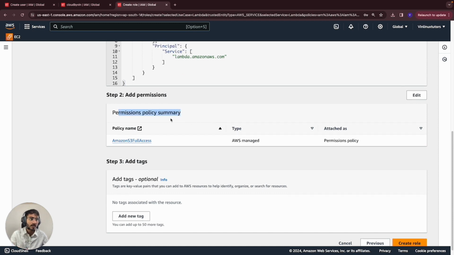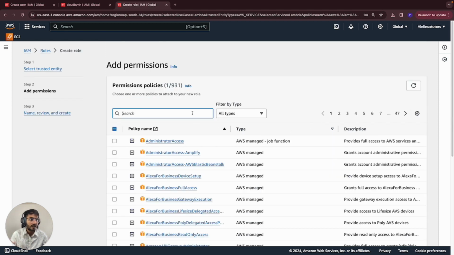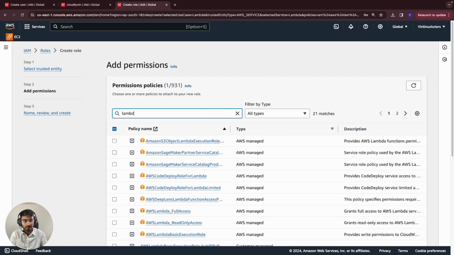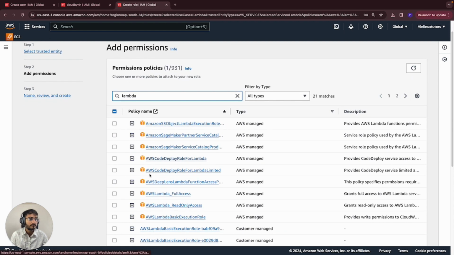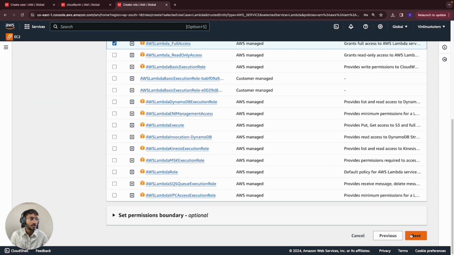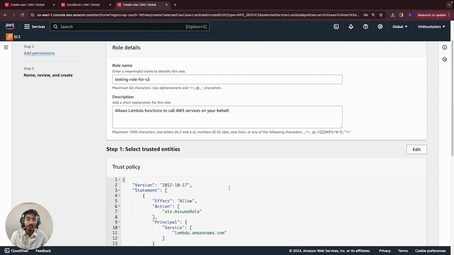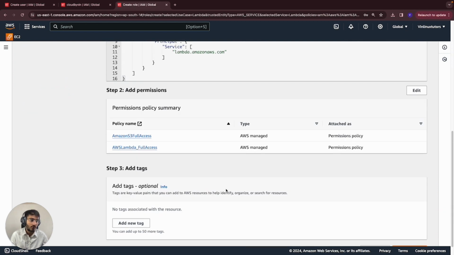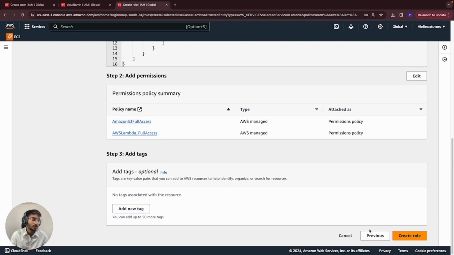The permissions are Amazon S3 full access, and if you want to change it from here, you can just click on edit. Let's say that I will add Lambda as well. No issues with this. I will give the full access of Lambda. There are more fine-grained options definitely, but for now, just for practice purposes, we are going with something like this. We'll just create a new role.